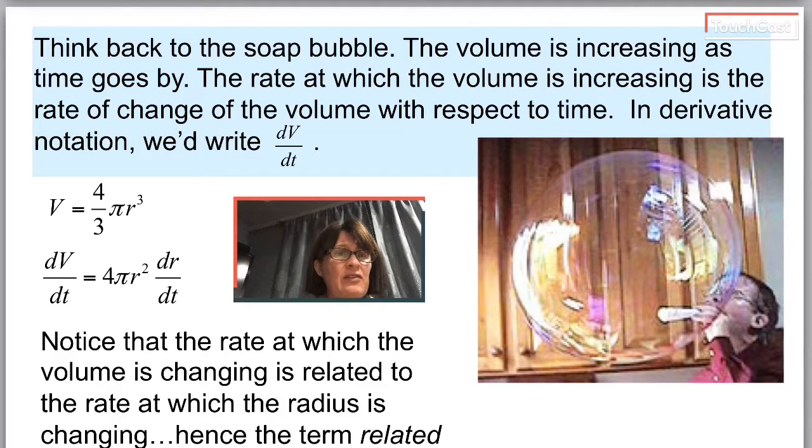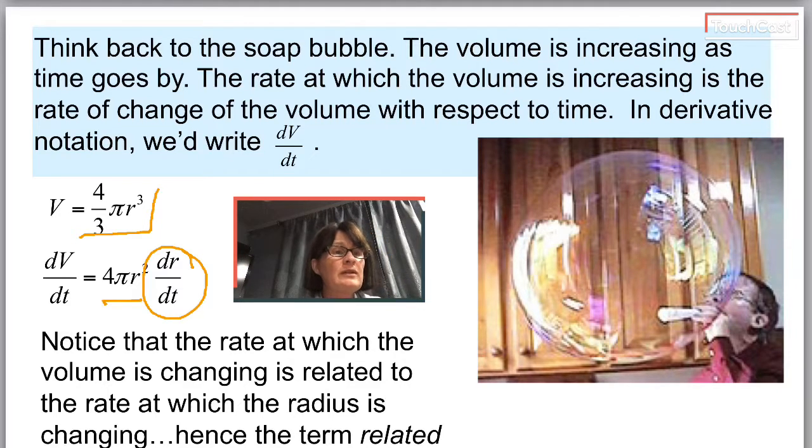But notice what happens. I'm taking the derivative of both sides with respect to time, but this is not a function of time, it's a function of r, which is why I'm going to have to use implicit differentiation. I'm going to take the derivative of 4/3 pi r cubed with respect to r, which is 4/3 times 3 times pi times r squared, and the 3's cancel. And then multiply by that missing piece of the chain rule, to take it from being in terms of r to being in terms of the variable I want, which is time. That's where this extra multiplier comes from.